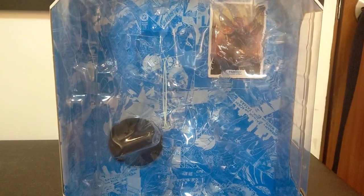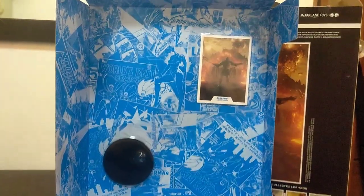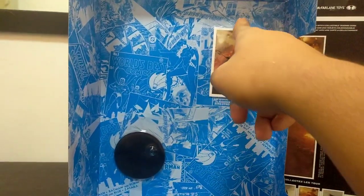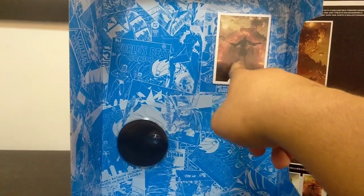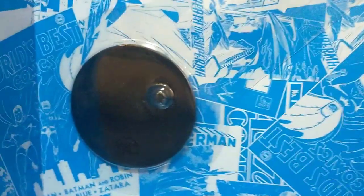Let's open this with sound. Alright, and there you have it, guys. I opened the box. So you see, there's the card and the base. So there's the card and the base. Here. And there's the base.